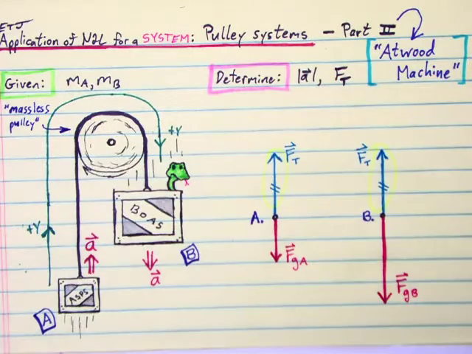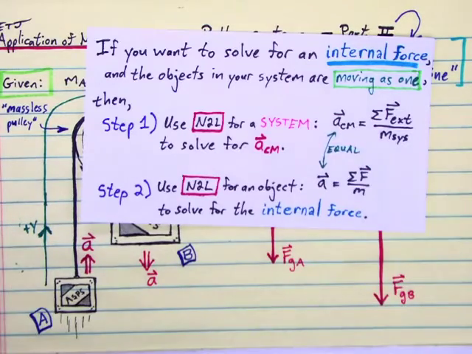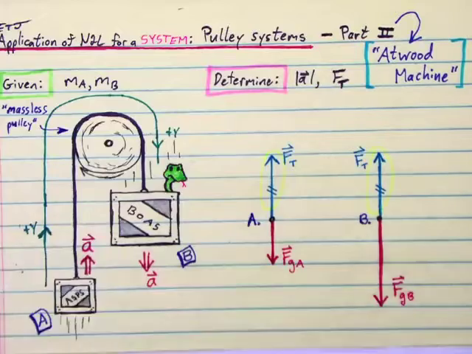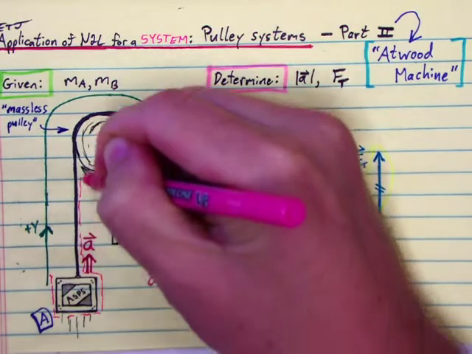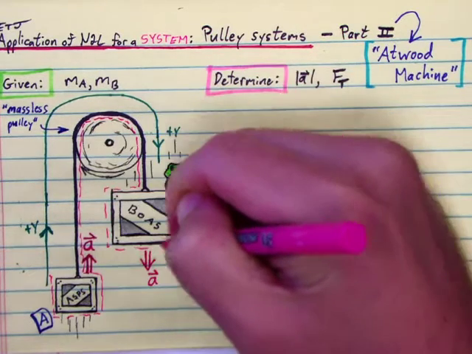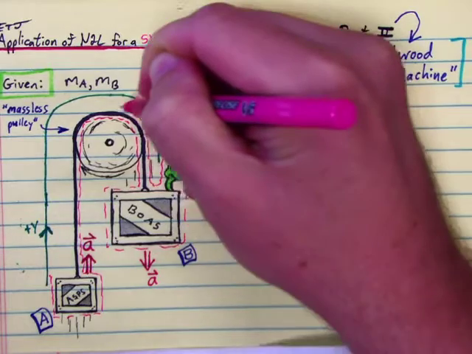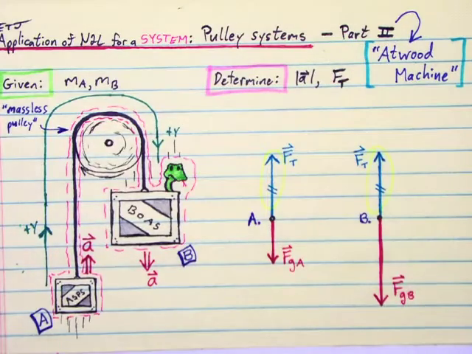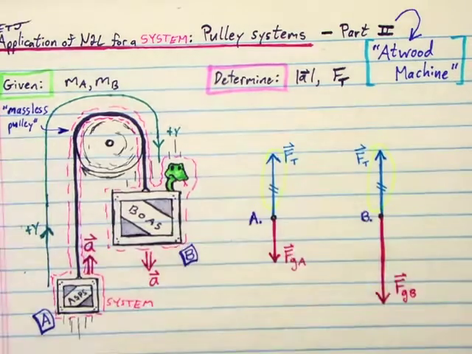And there is our bent axis for the pulley system. Okay, now we're going to get that acceleration by using step 1 of our procedure here. And we'll need a system. We're going to put A and B inside that system. So the system will include mass A and the string. It doesn't include the pulley. It does include mass B. And we're ready to write down Newton's second law for that system right there. Okay, here we go.